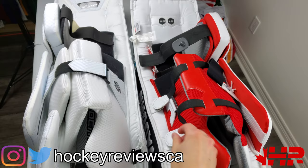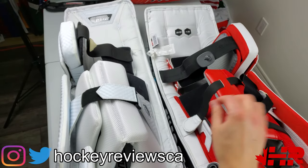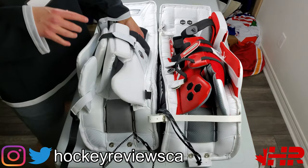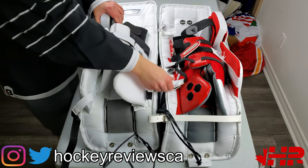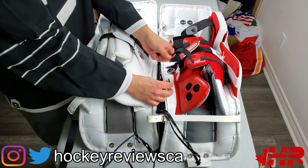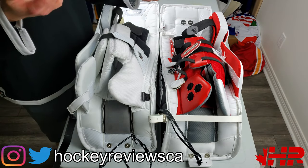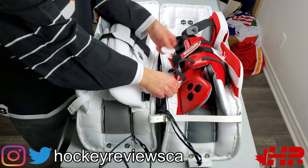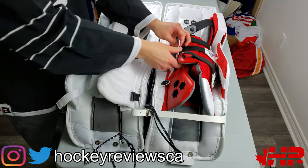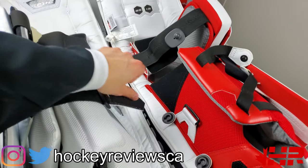I get the idea, and they're using magnets for their reactive control strap on the SLR. So I get why they went with magnets, but this just didn't work, and I saw so many of these falling out. Like, this would just come apart, and why? They never needed these straps. With this pad, all you needed is this one right here, and you were good to go. But I guess people do want that little bit of adjustability, but they took that away from here. They went back.